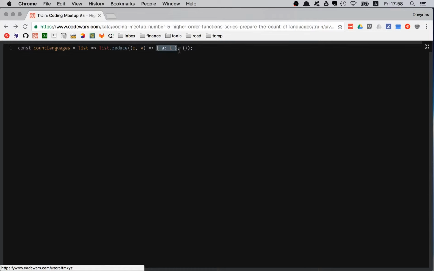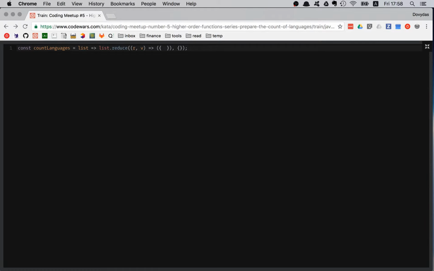Fortunately, you can still do that in a single line, and you basically have to use this syntax, okay? So that's an object. You have to wrap it in parentheses, okay? So what would be a good starting point?